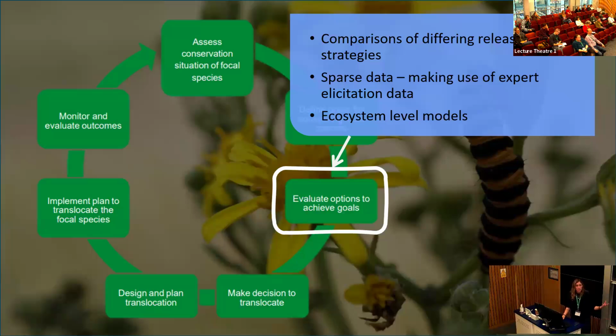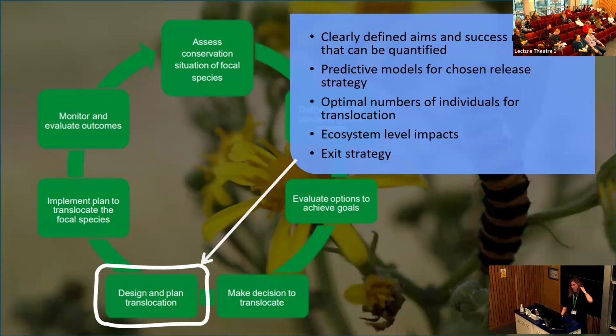And again, ecosystem level models to look at what's going to happen to not only the predator, but the prey species. And going back to the initial conservation status of the species, if we're working on a species and we don't know much about its food source, can we collect data before we do a translocation to look at that food source? Is that resource there? And can we use a proxy?